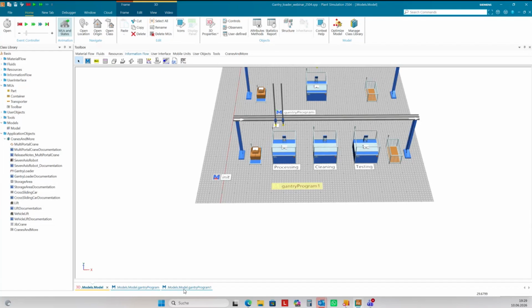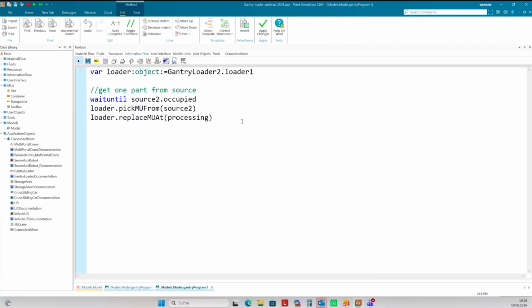You don't need to wait for a state change of the loader because the method is running until the task is finished, and so you get a very compact programming here. This has changed during the last versions.